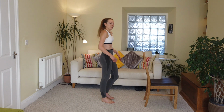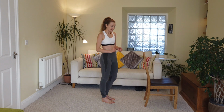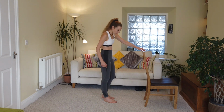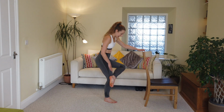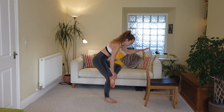Good stuff there. So glute stretches. So I'm going to show you 2 different types of glute stretches. I'm going to show you a standing and then a seated one. Standing is quite tricky, so let me show you the tricky one first. You're going to pick up your right leg and place it onto your supporting knee. Then you're going to slightly come forward from the waist, and you've got the chair to hold on to if you need to. Now I'm stretching out my right glute in this position.